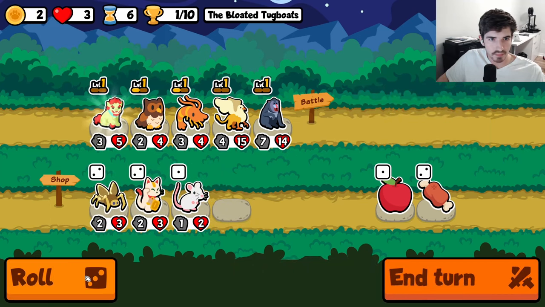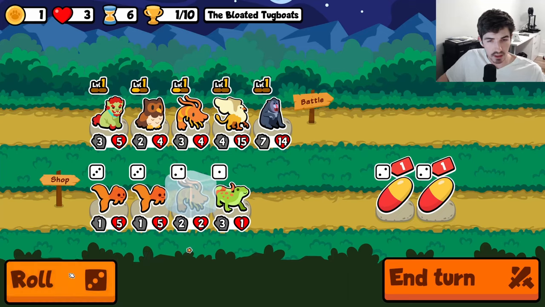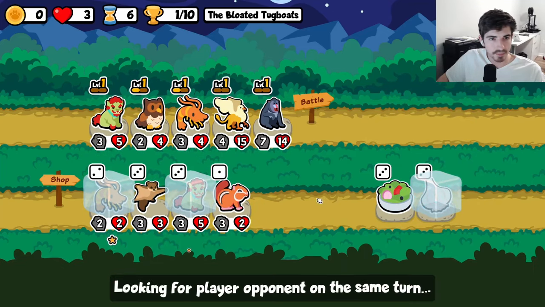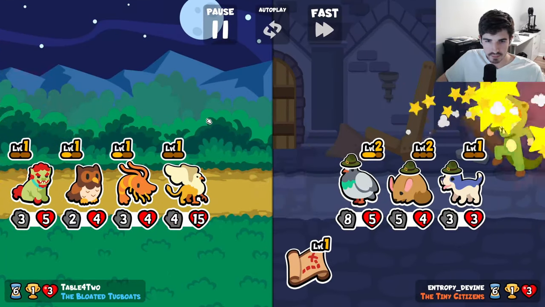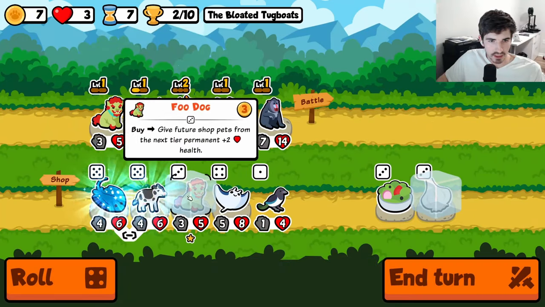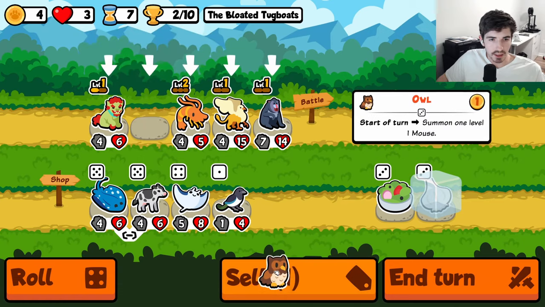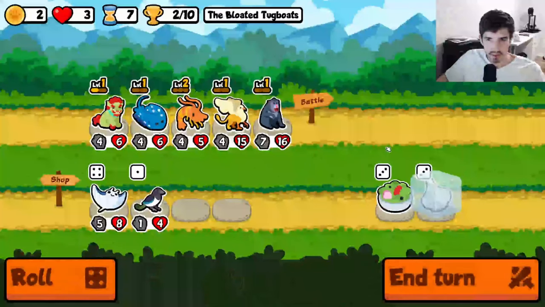Okay, go here. And roll. Shrimp is interesting. I love that. Grab a garlic. Alright. I would like to have found some gryphons by now. Fortunately, we have not. I did that backwards. It's my bad. Okay. Owl can go. Stingray is goated. Flashlight you.